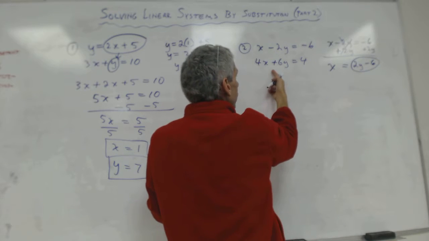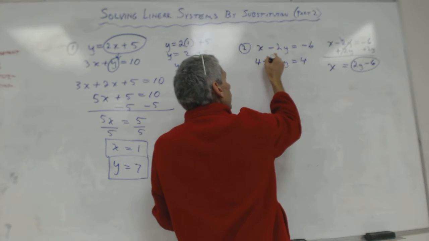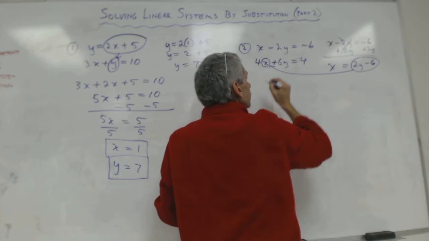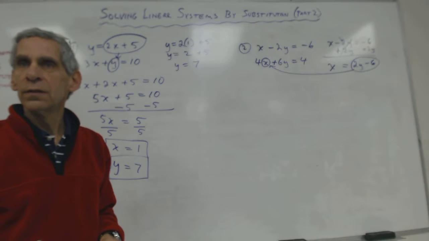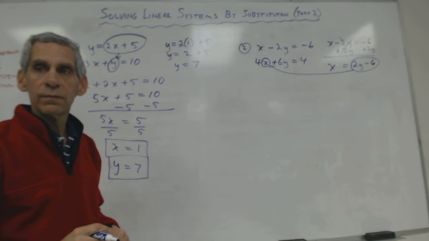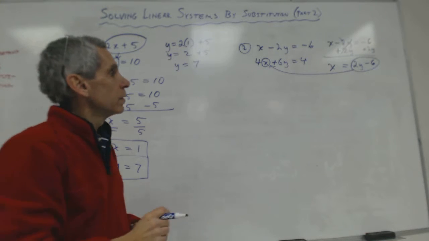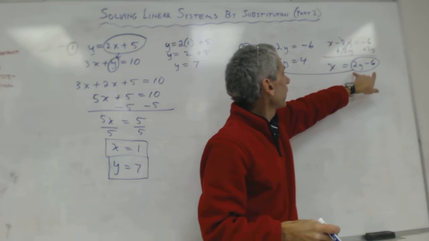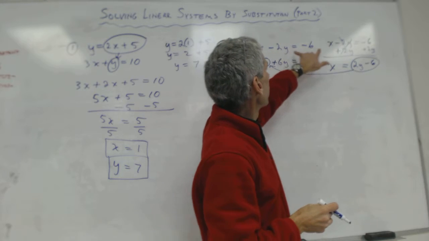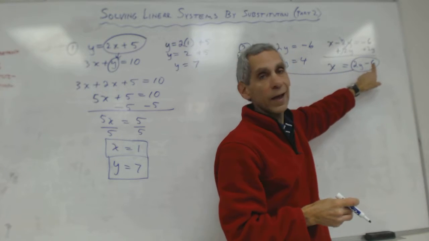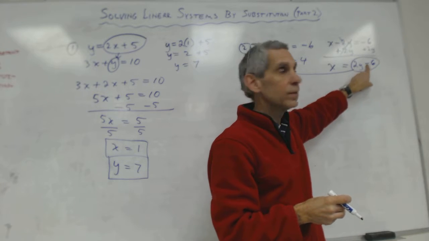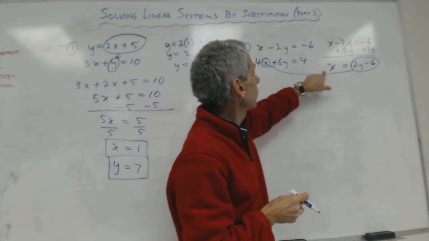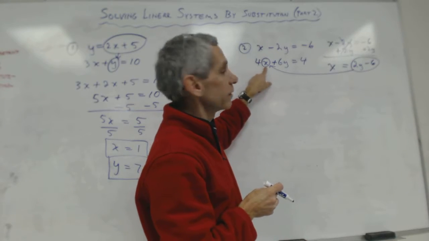Okay, so now I'm going to circle what x equals. And I'm going to go to the second equation, and circle just the x, not the 4. And I'm going to substitute that into there. Do you guys see it? Substitute means replace. Since I know from this equation that x equals 2y minus 6, I'm going to plug the 2y minus 6 in place of x.